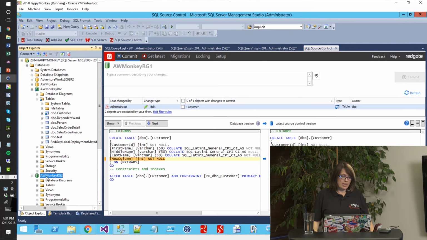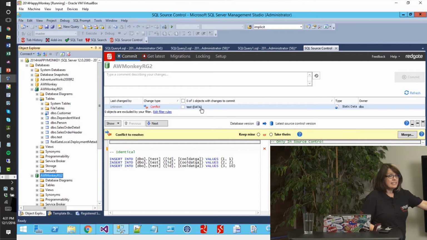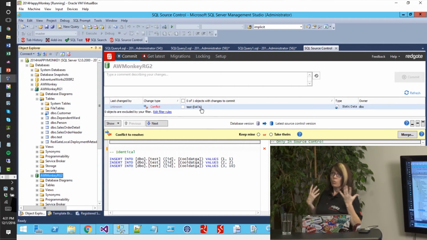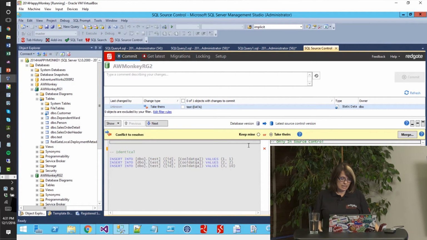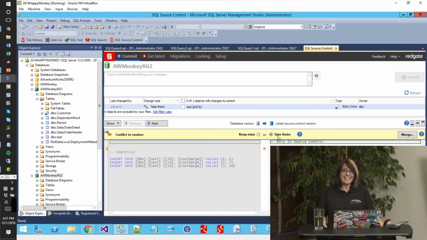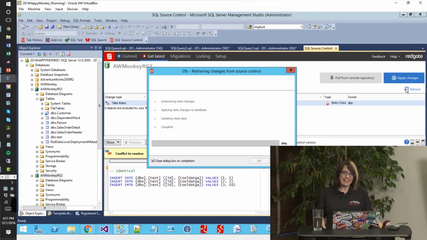Now I'm going to pretend I'm Jake, except my hair's longer. And I'm going to go ahead and look at the test data. Whoa, what happened? Ah, he already had some data in there, but I have an additional row. What do I want to do? Well, he needs that extra row, so we're going to go ahead and say Take Theirs. Sorry, I looked at my clock. I hit Take Theirs, which means I need to go back to the Get Latest tab and hit Apply Changes.